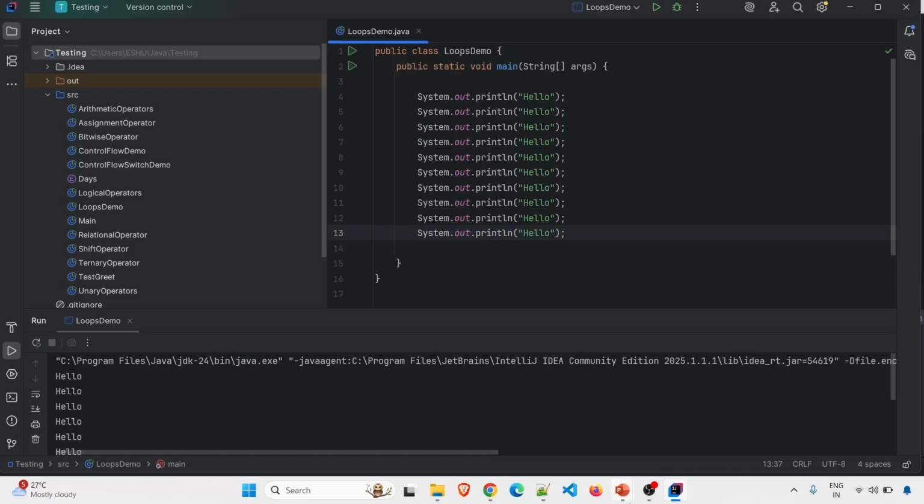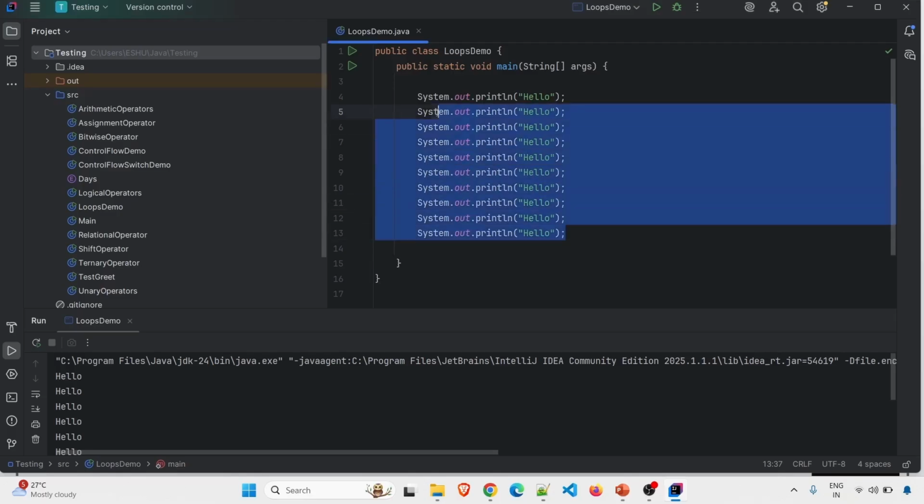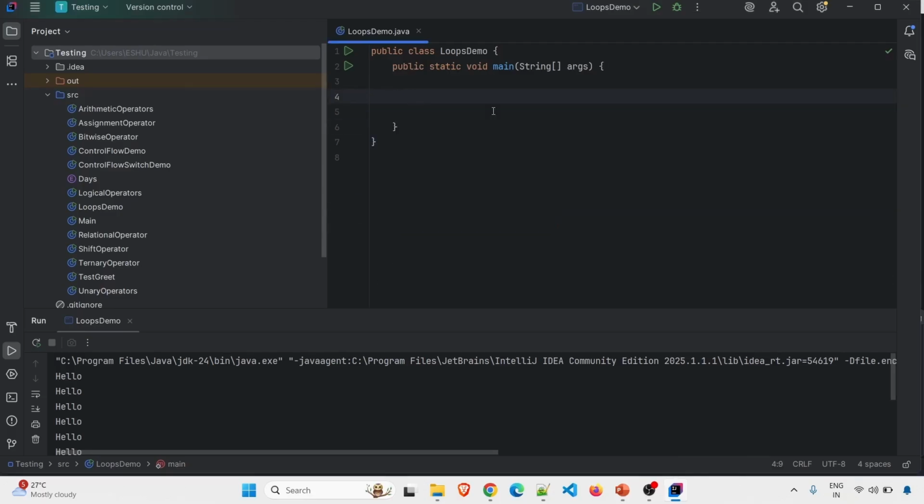First, we will see for loop. First is for loop, so we will see example with for loop. So I will just remove the statements and we will study for loop first, and then we will see how we can make use of for loop to print the same statement 10 times. So let's see what are for loops first. So I will comment and I will write the syntax of for loop and I will try to explain to you how for loop works. So the syntax of for loop is for, opening brackets, then it has three arguments.